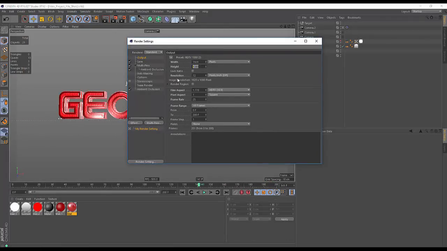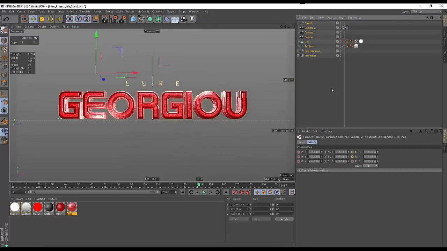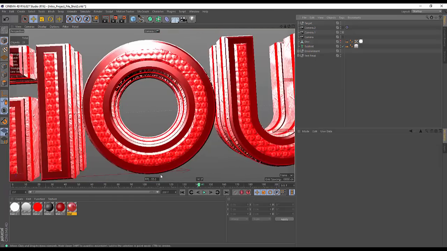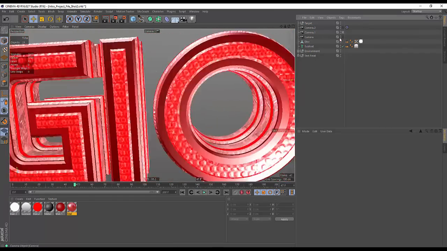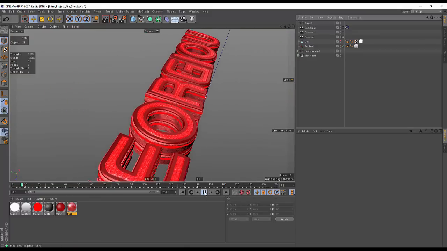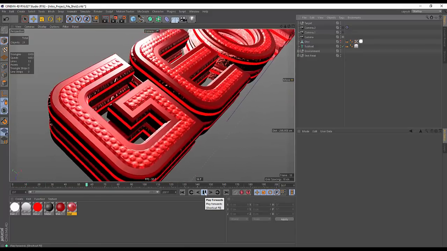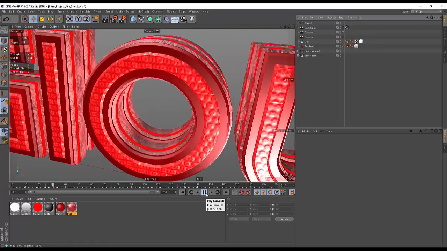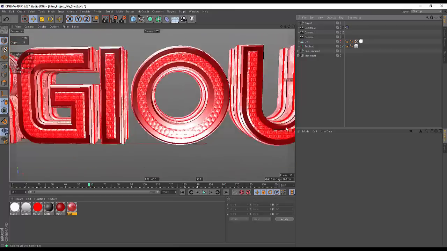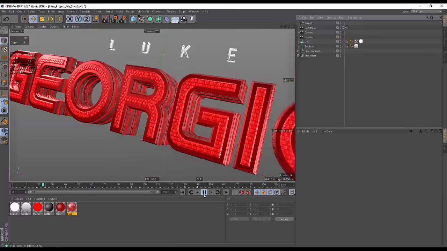We'll do 1920 by 1080. We'll do all frames. And in fact, you know what? Since we have 3 different cameras, we have 3 different shots. So we have our first shot here. Sorry, this one's our first shot. Smash there. We've got our second shot here where it smashes in there. And then we've got our final shot where it does that there.